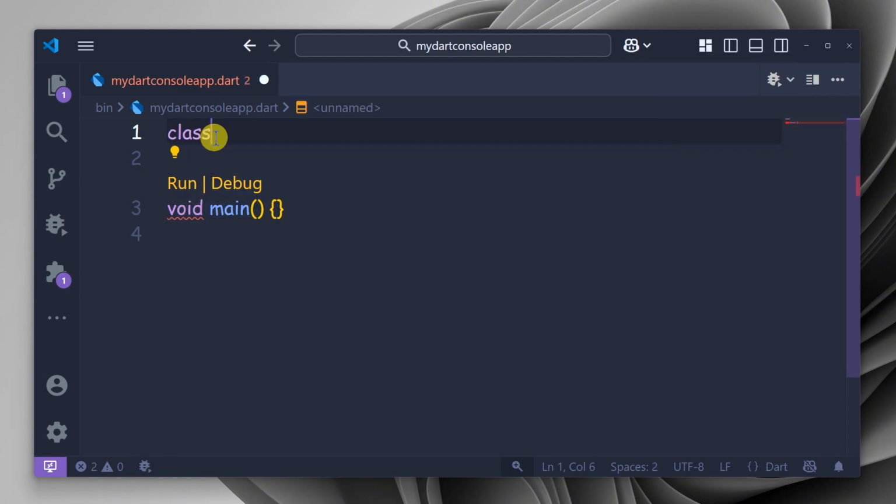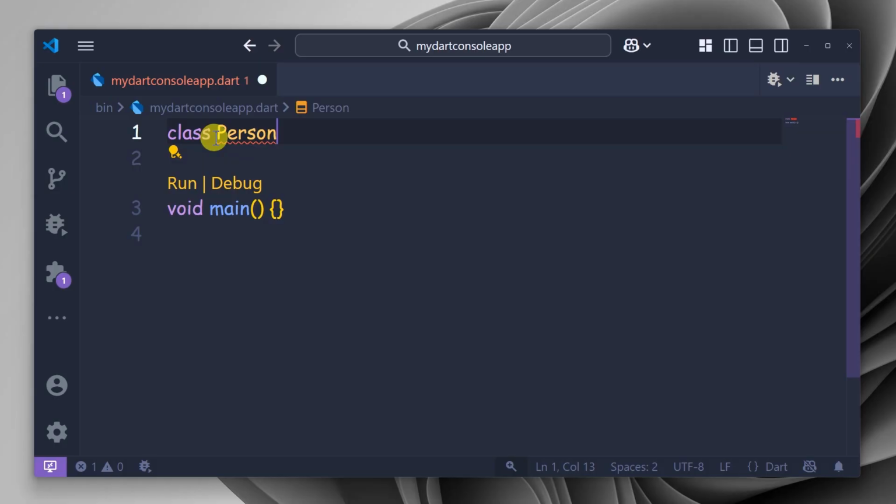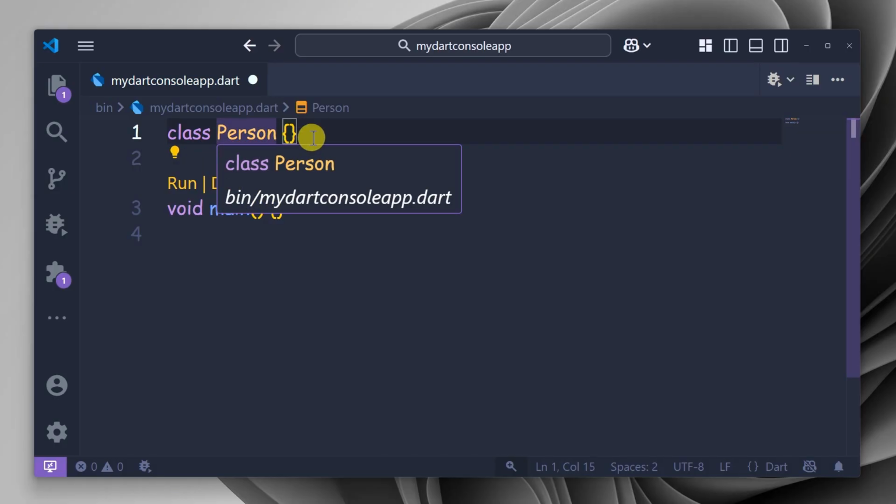We're going to use the class keyword, choose a name like Person, and after that define a body, and inside this body we can actually develop our logic, whatever we want. Use variables, functions, and everything that we want to simulate something, for example the person.